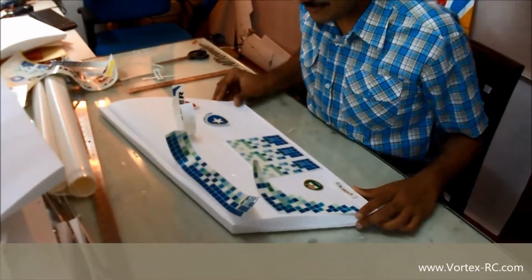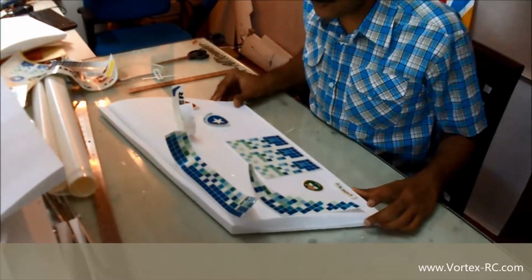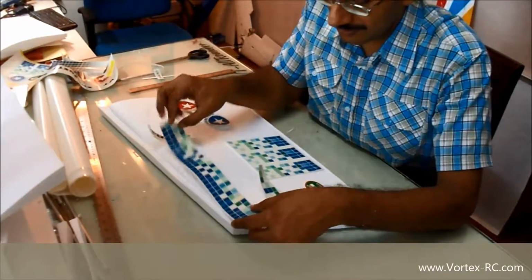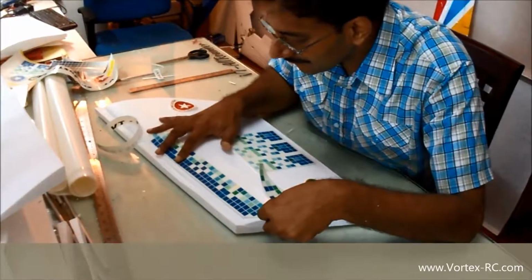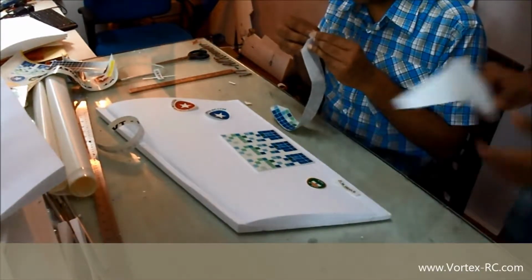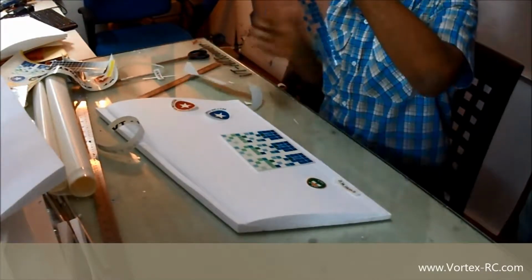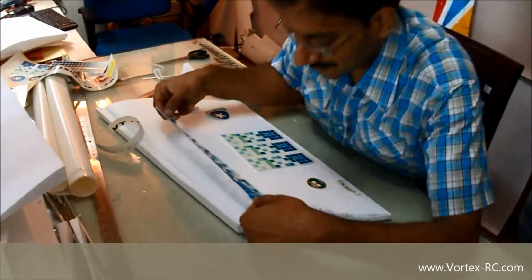So we are going to make the left panel now, and the whole process will be repeated for the right wing panel later on. So the decals are to be installed like this, and we are going to install the decals before we laminate. So the decals would go inside the lamination and will be permanently secured.